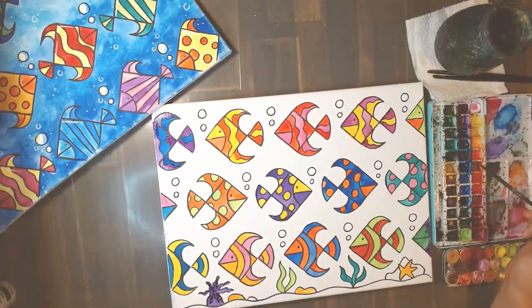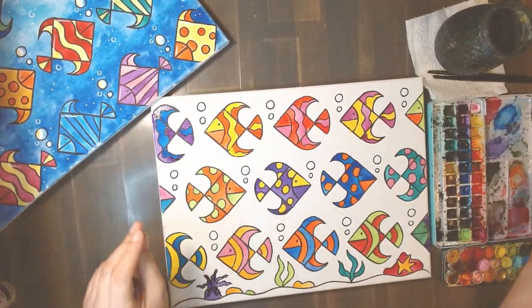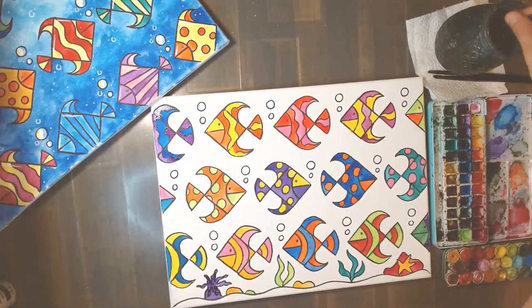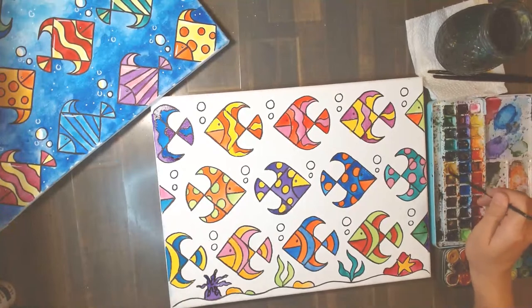I'll do a green rock. Pink rock. Yeah, if some of your wet paints touched other wet paints and some bleeds happened along the way, embrace them. Those are fine. No one's going to point at them and say, hey, look what happened here. Like, a little pink got into a little bit of the green. Big deal. Oh, here's a little orange into some of the pink. Just makes the fish more unique.